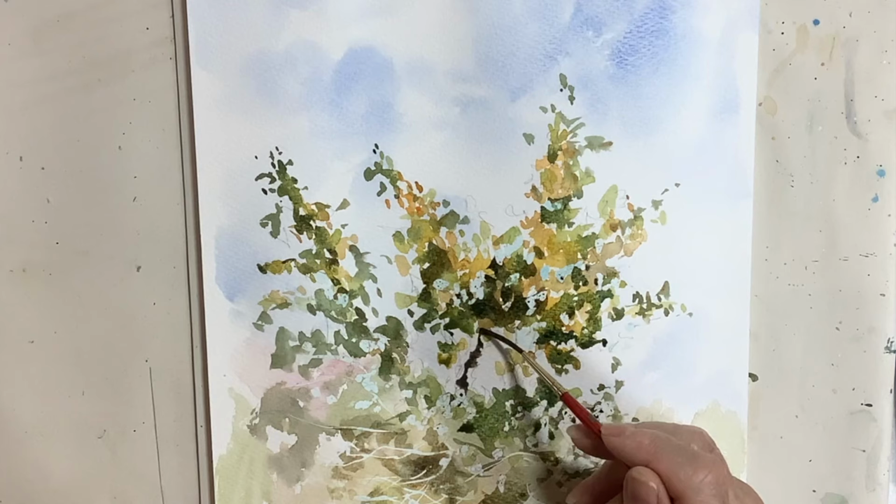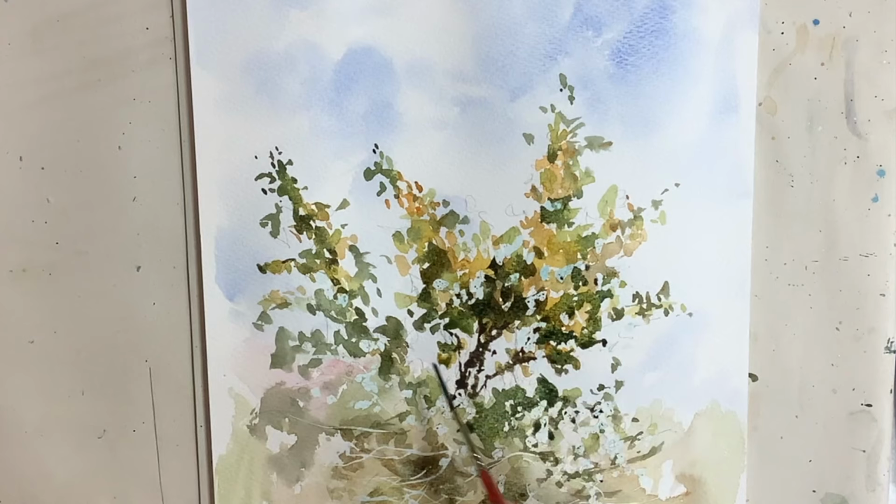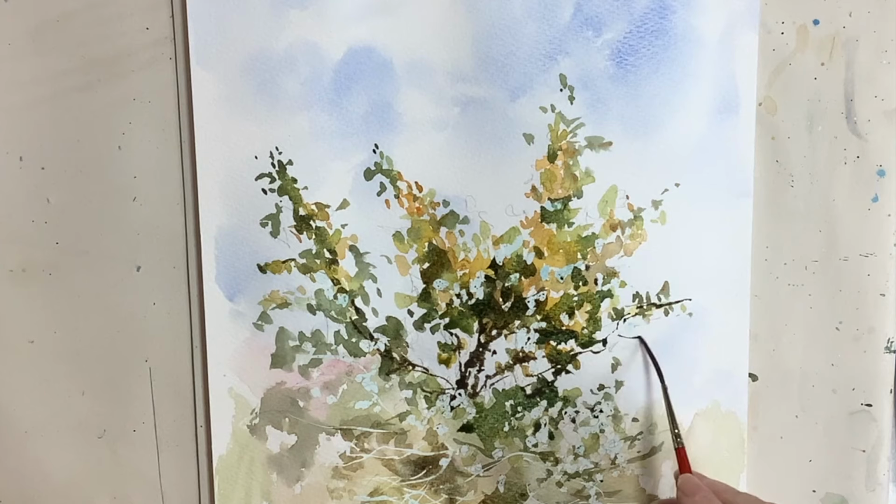The next stage of the painting was tackling the branches and the twigs of the gorse bush. I mixed a strong colour with ultramarine and burnt sienna. If you wanted to vary that, you could always use a little bit of the Prussian, make it more of a greeny colour. And I'm using a rigger brush to paint both the branches and the little twigs as well. I'm continuing the following section in real time.